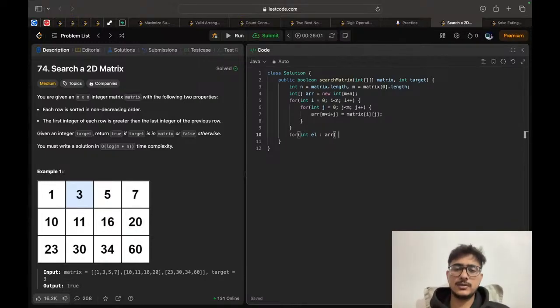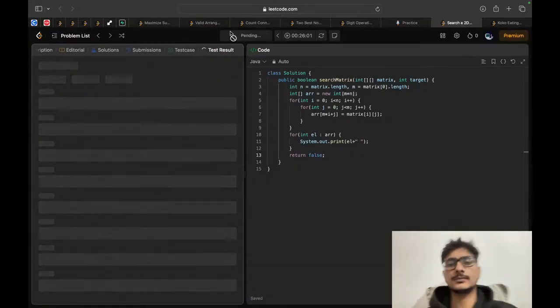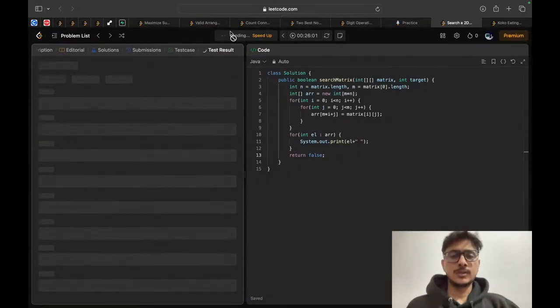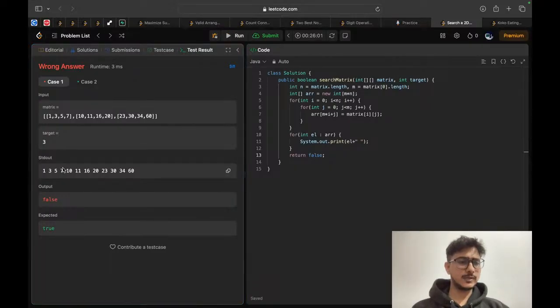For each element in the array, System.out.print. Okay, so 1 3 5 7 10 11 16 20 23 34.